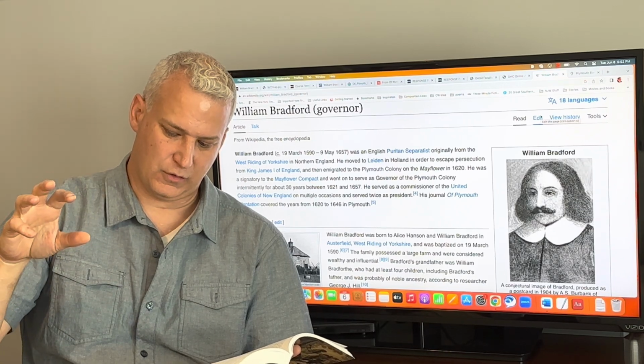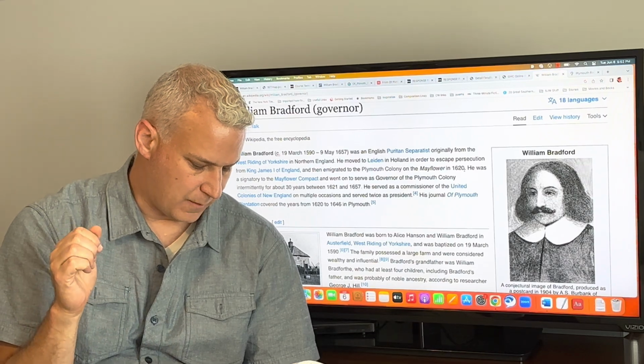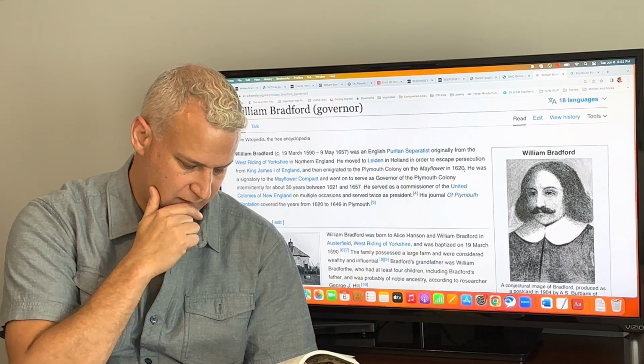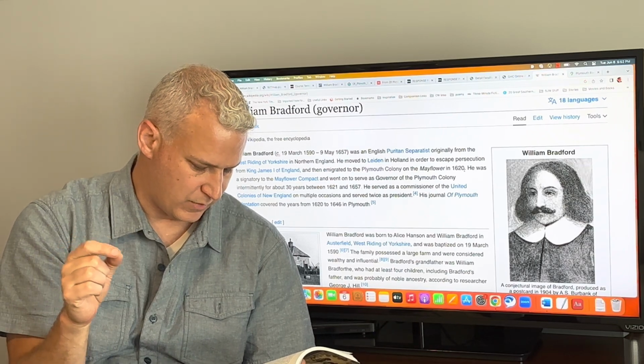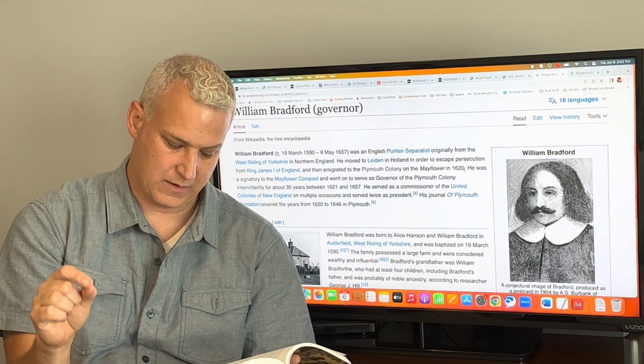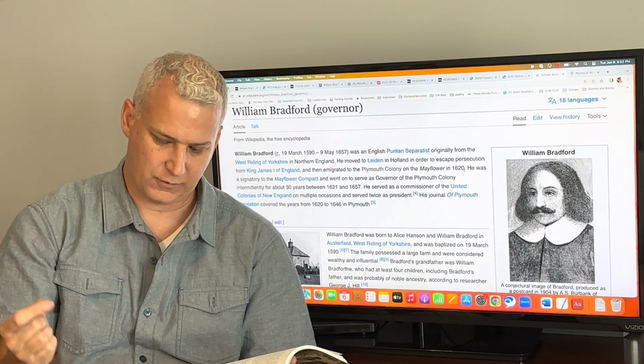The Native Americans steal some of the colonists' tools at one point. But then a Native American comes about the 16th of May, so they've survived, they're at the end of that rough winter. "A certain Indian came boldly among them, spoke to them in broken English." And this person's name was Samoset. This is a Native American who has interacted with other explorers and colonists and learned some English.